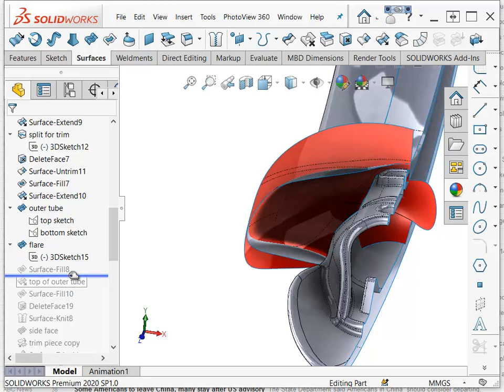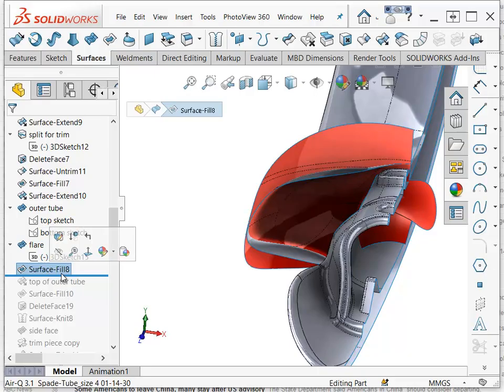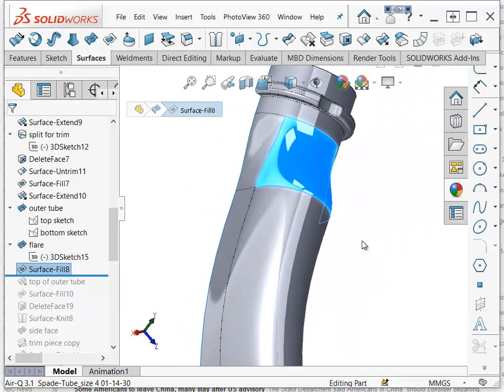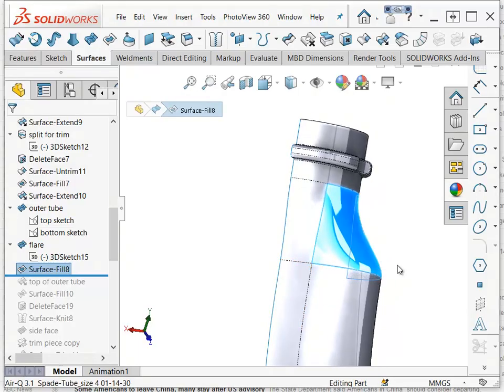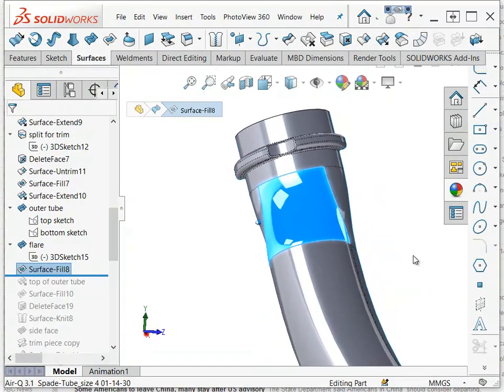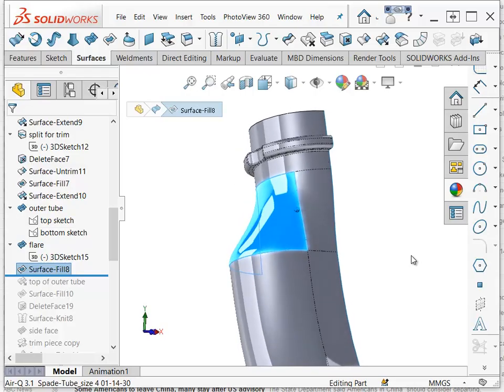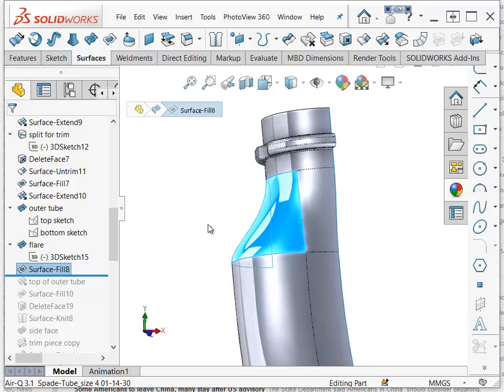All right, now these fill surfaces really wind up saving my life whenever I use them. Here's a nice example of a fill surface. I mean, how else are you going to make something like that? You might try to make it with a boundary, maybe, but it really works out great as a fill surface. And notice you get the tangent edge display all the way around.